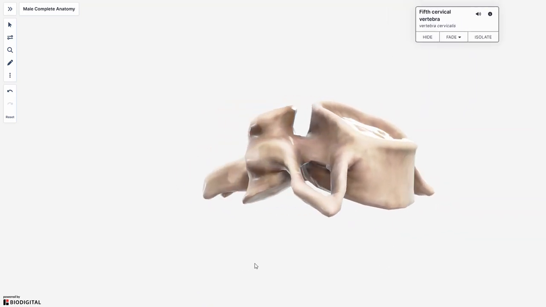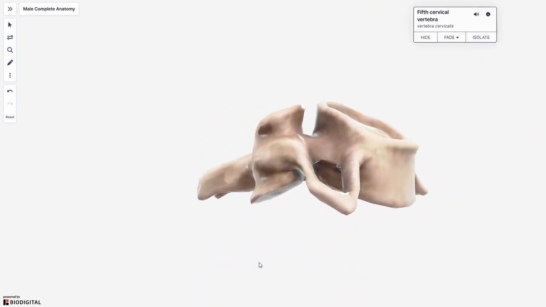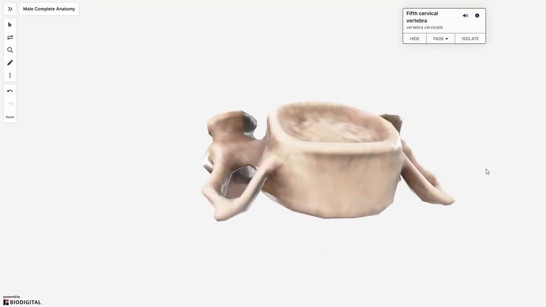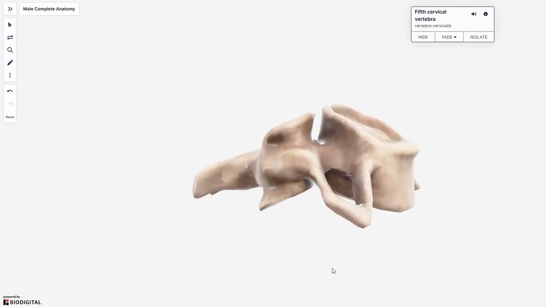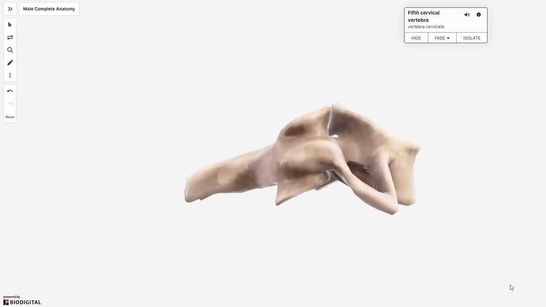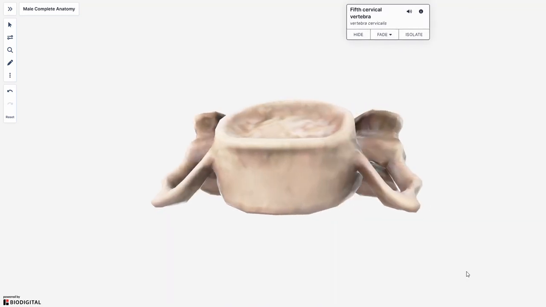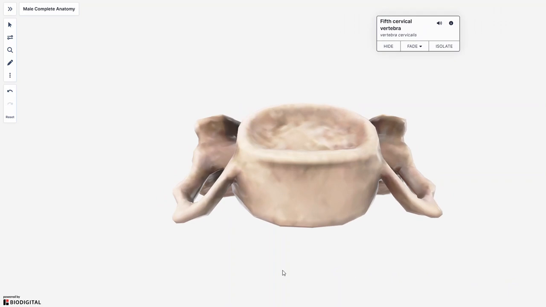Let's turn the vertebral body laterally so we can look at the angle, because it's important for us to understand that the cervical vertebra sit at an angle. Where the intervertebral discs lie between the vertebral bodies, there's about a 15 to 20 degree angle. So the vertebral bodies of the cervical spine angle anteriorly and inferiorly 15 to 20 degrees. This is why we use a 15 to 20 degree cephalad central ray for our AP cervical spine views.